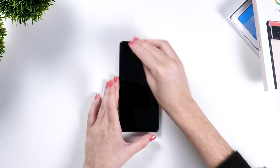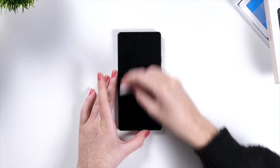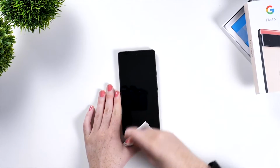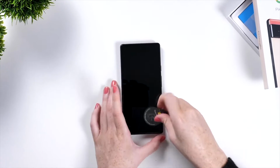To start with, clean the screen with the included wet wipes, making sure you remove all dirt from the screen. Now, you'll need to dry it with the included microfiber cloth. Again, ensure you remove all moisture from the screen in this process.